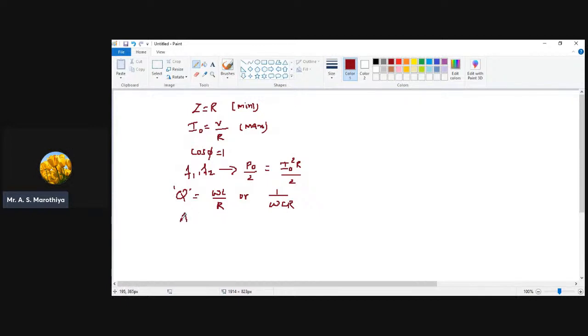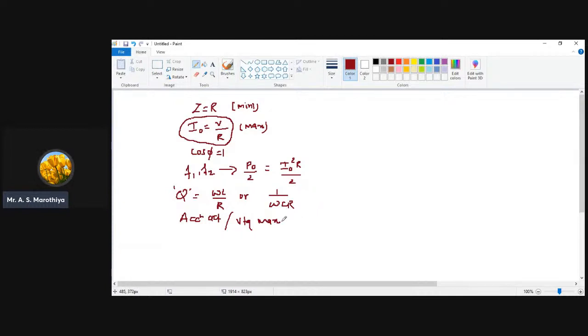And series resonance condition is also known as acceptance circuit, or sometimes it is also called voltage magnification circuit. Why is it called voltage magnification circuit? Because at series resonance condition, the value of current is at maximum, and the same value of current is going to flow through your inductor and capacitor. Hence, the voltage across those components is going to be at the highest possible value. That's why this circuit is also called voltage magnification circuit.